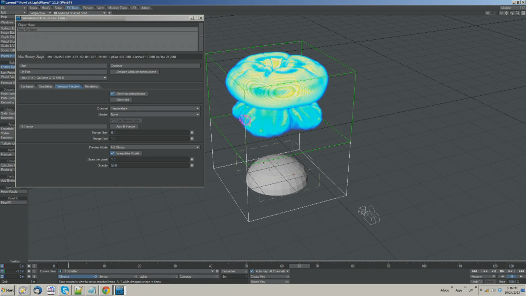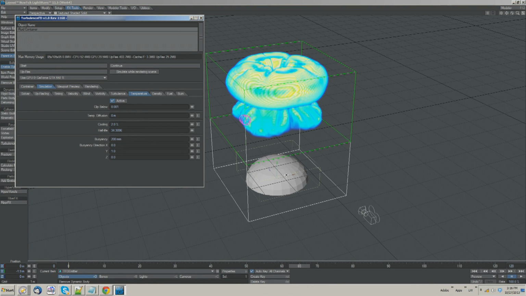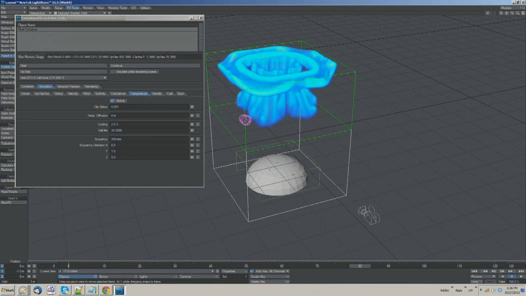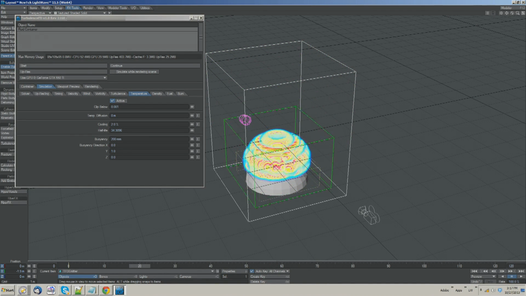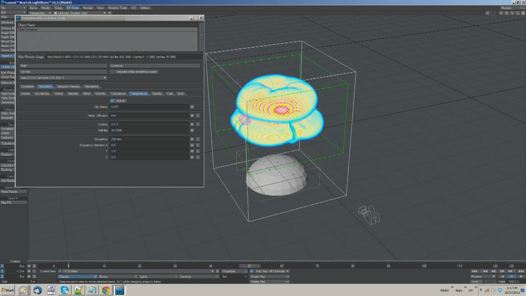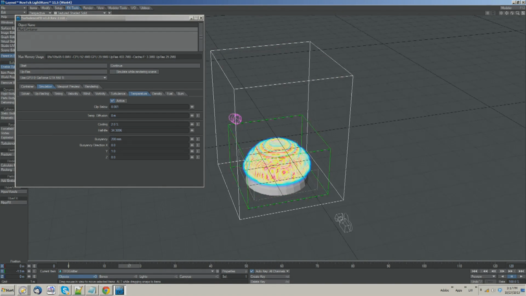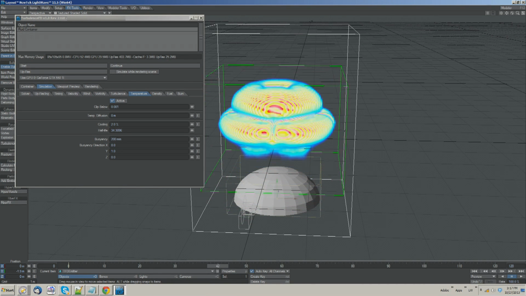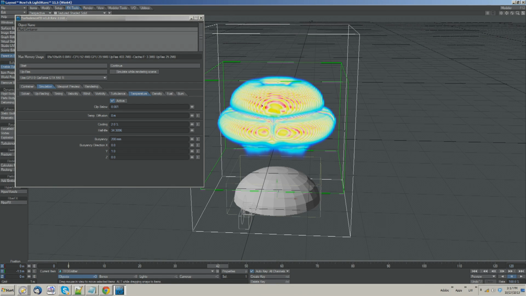Okay. So let's take a closer look at what's actually happening in the sim. We've got this lovely plasma jellyfish effect happening here. And remember, we just emitted a brief pulse into the temperature channel. So as it cuts off, it's being pulled upwards by the convection effect.